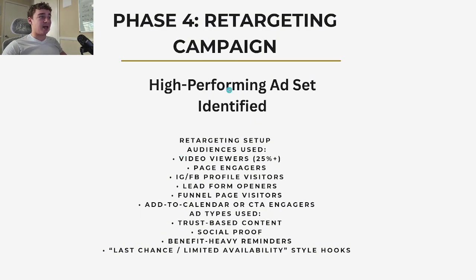So high performing ad set identified. So this is my exact retargeting setup I did for this business. I retargeted the video viewers 25% and over, the page engagers, so people who maybe filled out the form. We created a custom audience, which means when they filled out a form, Meta's AI will create an exact lookalike of that demographic of person and only show your ad to those type of people.